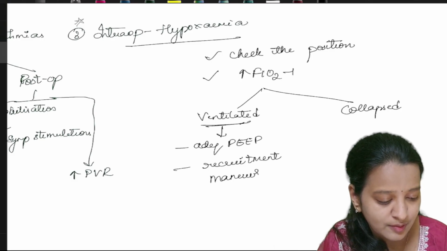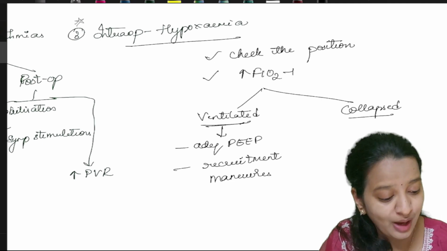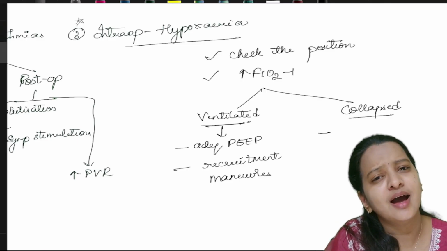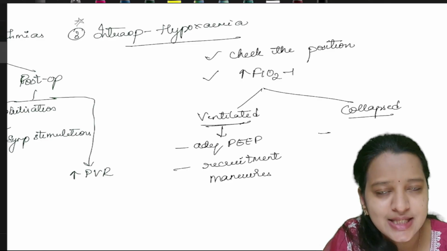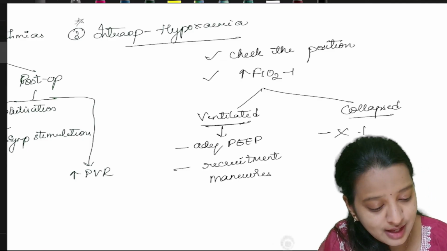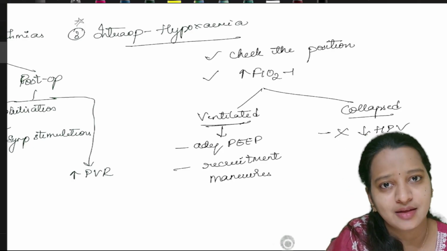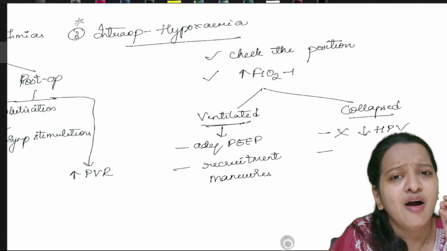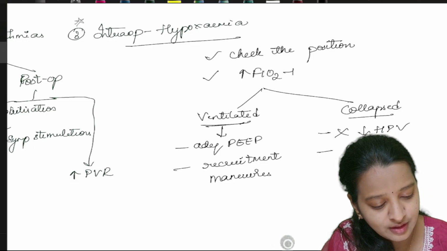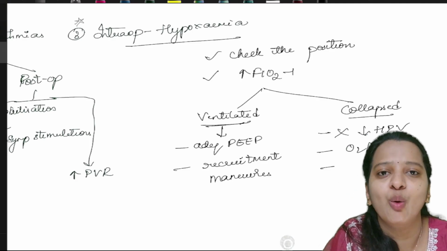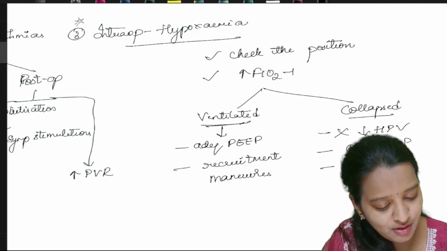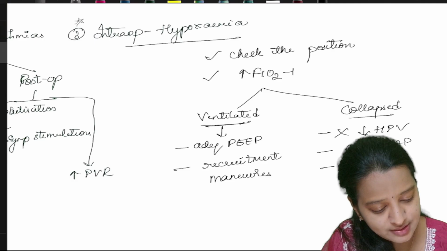For collapsed lung, you have to see whether there is decreased shunting or not. That means whether there are any factors which are decreasing HPV, like your inhalational anesthetics. So you cut off the factors that decrease the HPV first, or you give some oxygen or CPAP to that collapsed lung. Or the third thing, if all the measures fail, you restart the dual lung ventilation. So you will be ventilating both the lungs now.